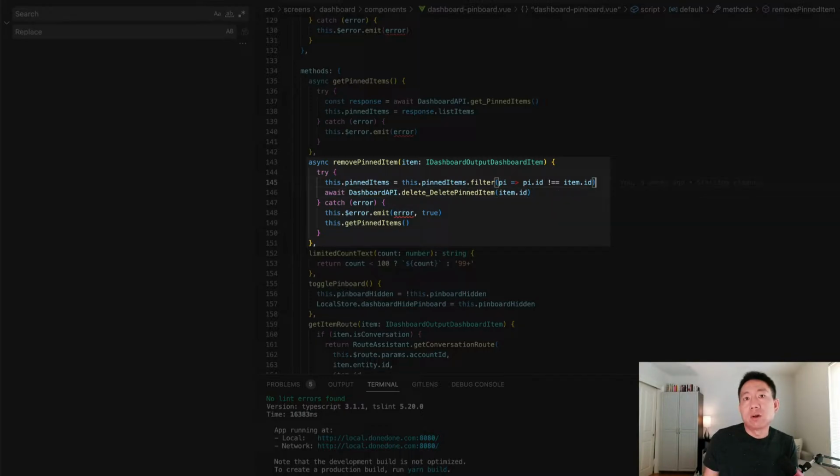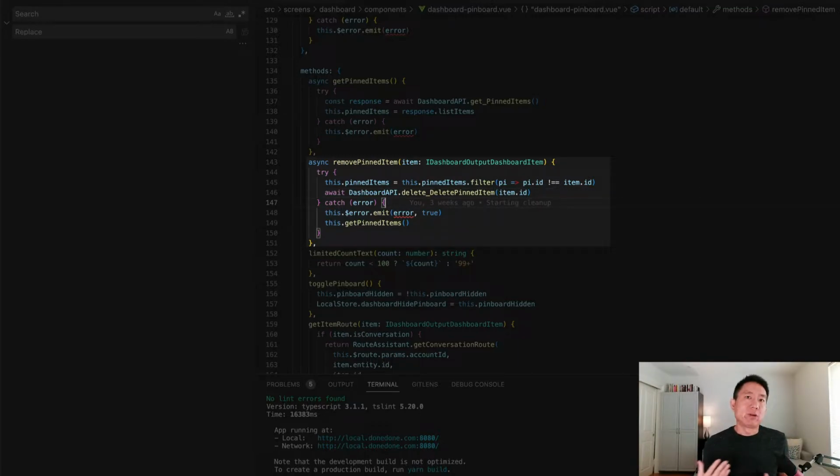I assume that this call is going to work, and by work I mean it simply is going to remove it from this user's pinned items, however we're storing it in the backend. So when that close button is clicked, instead of calling the API first, I simply update the pinned items, the items shown in the pin board. In this case, it was just one, and I filter out the particular one that I clicked, the one with this ID, so that you're left with whatever is remaining. And then after that, I do the call. The net effect on the UI is that you instantly see that card go away, even though the call is being made right after that.